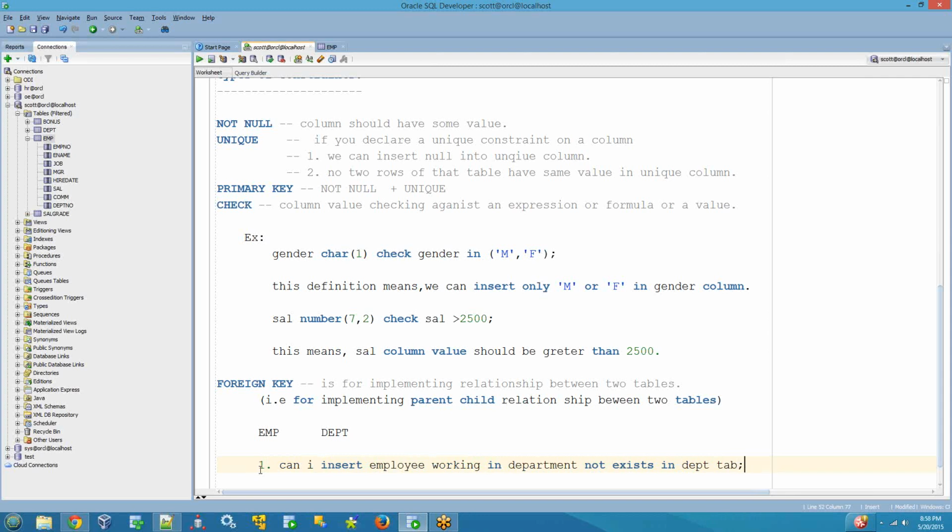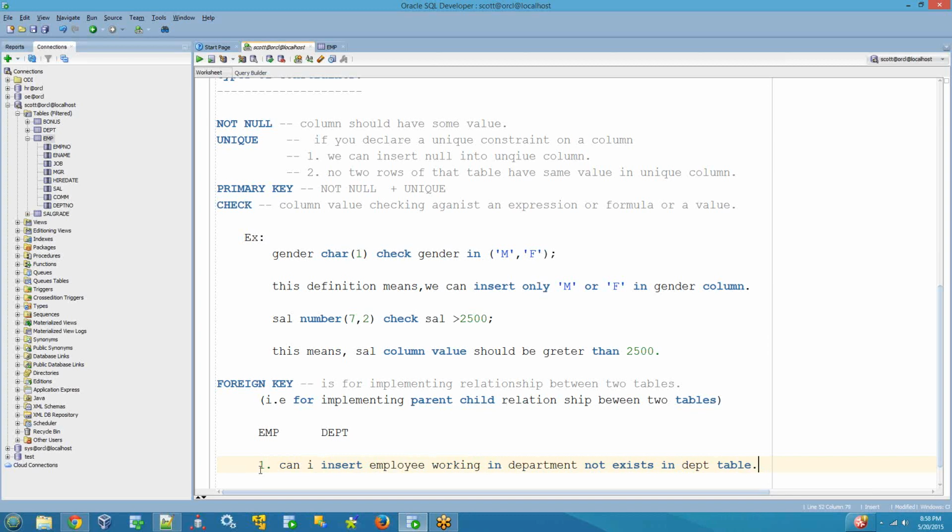Can I create an employee in XYZ department, but XYZ department is not in the table? Is it possible? No. We have to allocate employees only to existing departments.